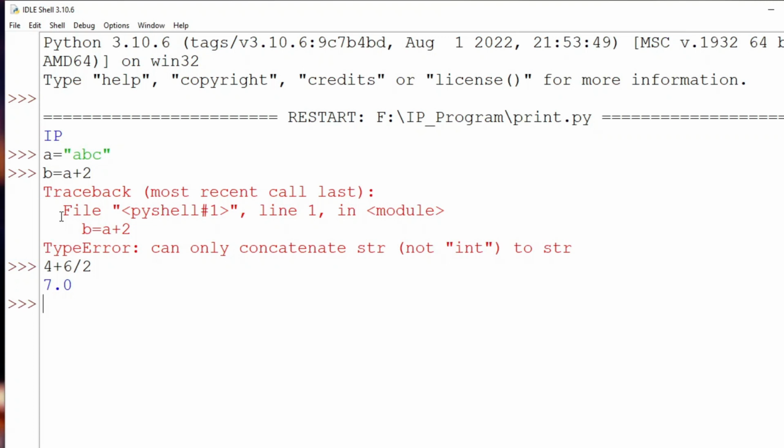Next, we are going to try the input function. It is used to get the input from the user. For example, we need to get the name from the user, then want to print a message with his name or her name. We want to get some numbers from the user. We want to do some calculation of those numbers. So for that, we have to use the input function.